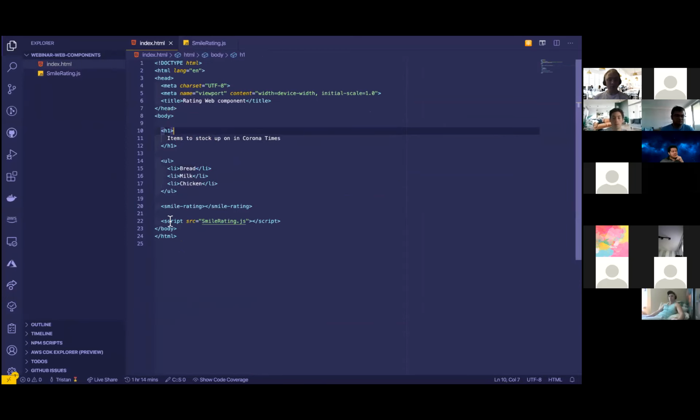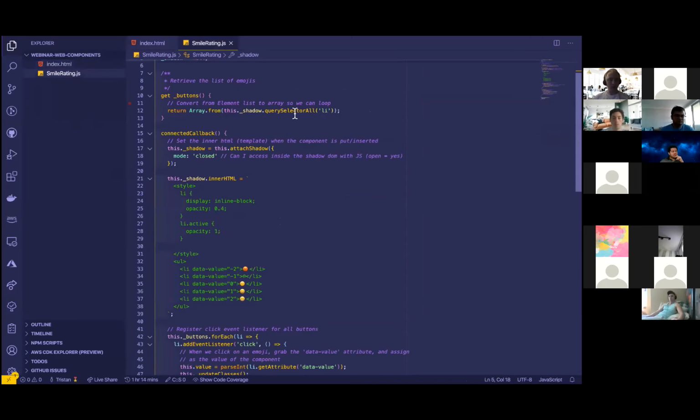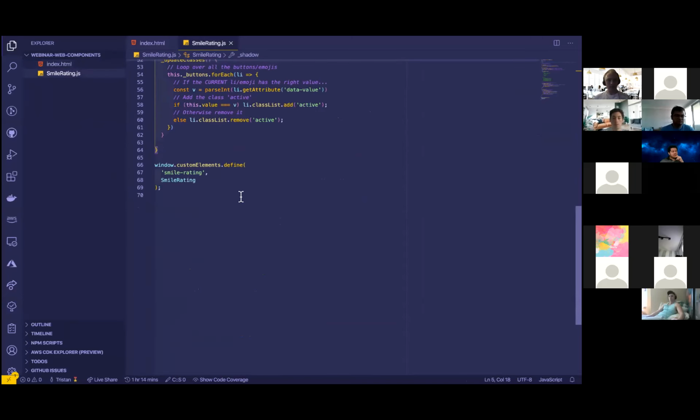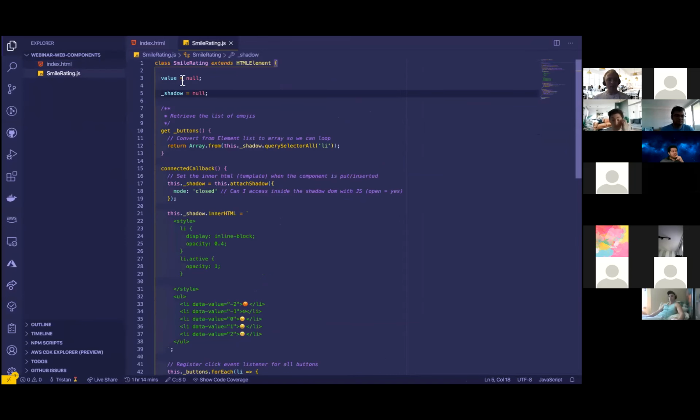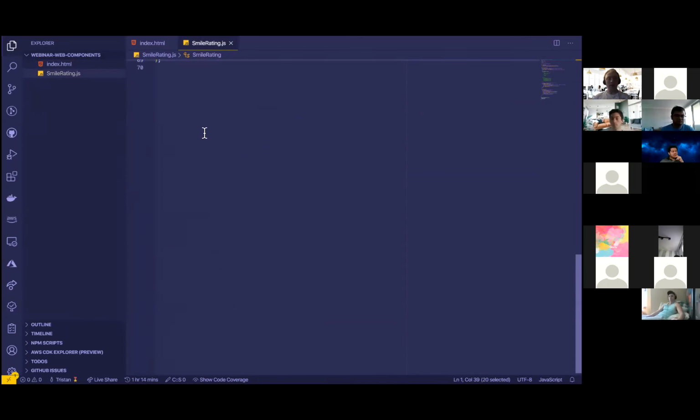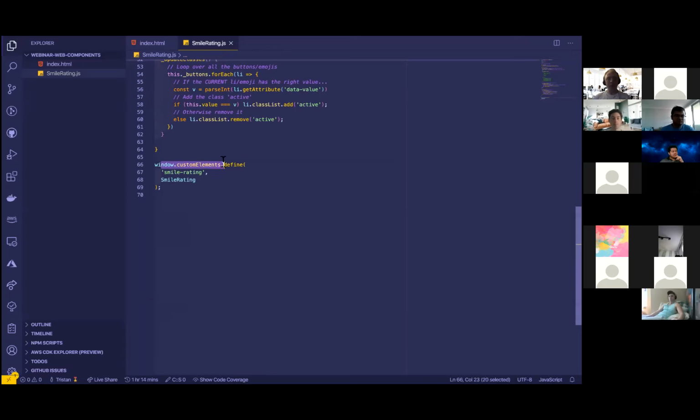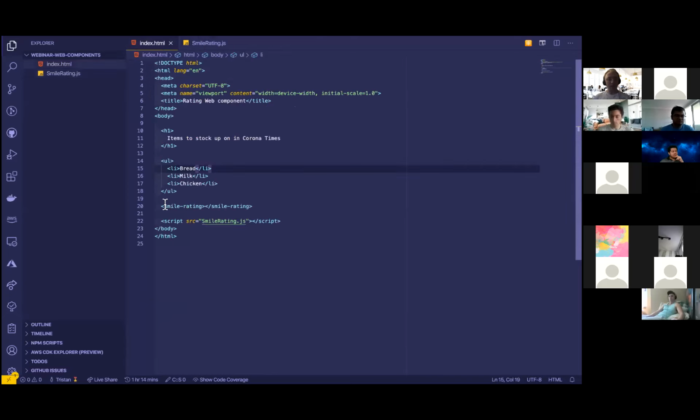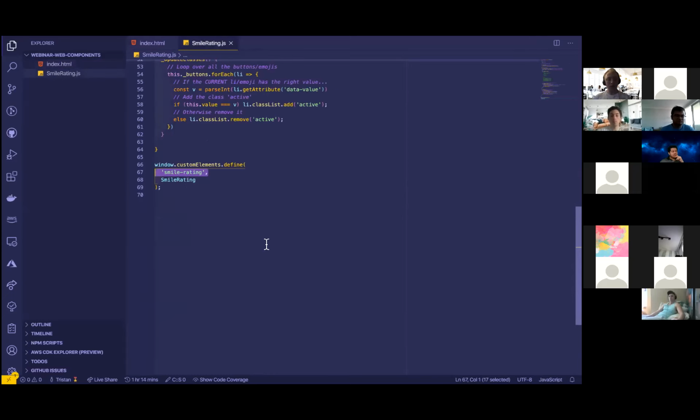So you use them by writing them in JavaScript, and then they have to have a dash in the name. That's very important. You must have a dash to separate yourself. Remember that we're defining it with a class, and then we're extending it from the base HTML element. And then simply down the bottom, we're calling window.customElements.define with the name of the element that you want to call it. Remember the dash. Might even put a comment here. Remember the dash.